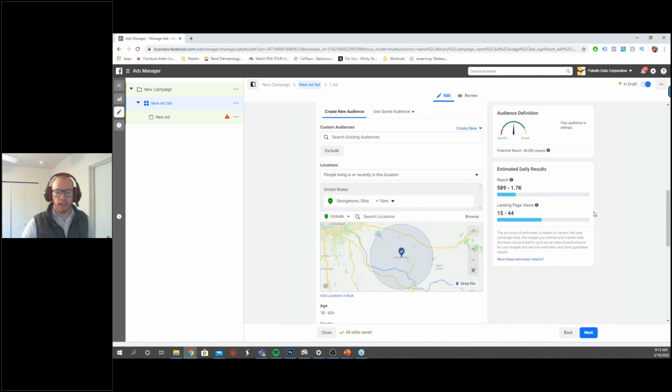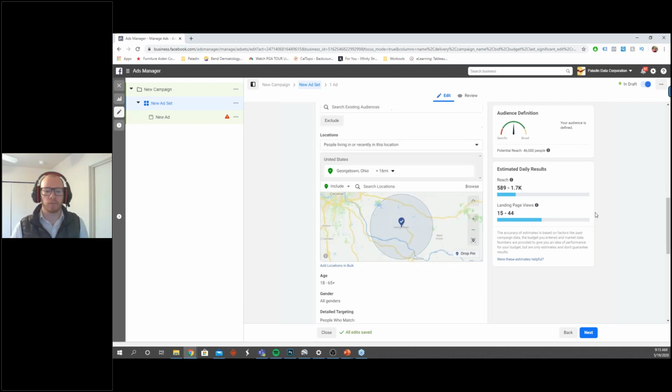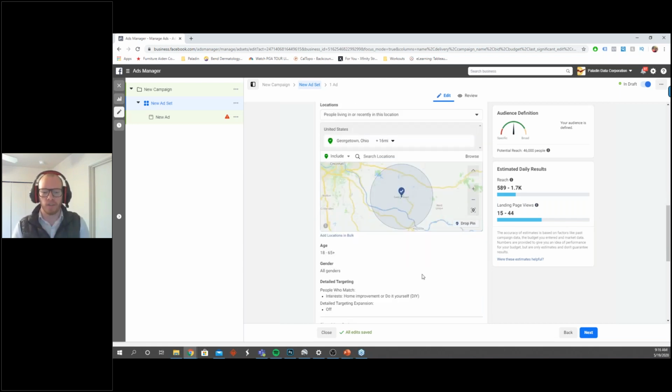And these are not just people in general, these are people who are specifically interested in home improvement and DIY projects. So these are people that are looking for paint, looking for wood, looking for tools, for drill bits, for all of the stuff that you guys sell as hardware stores. They're specifically interested in that type of material. So if you show them, hey, you're interested in DIY projects, check out these great drill bits that we have on sale, things like that are going to drive engagement.